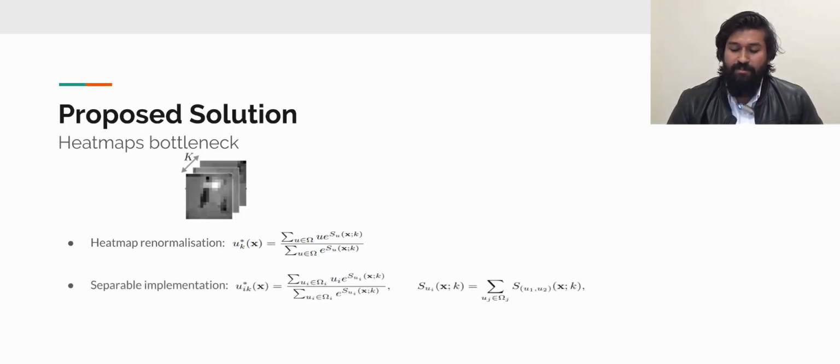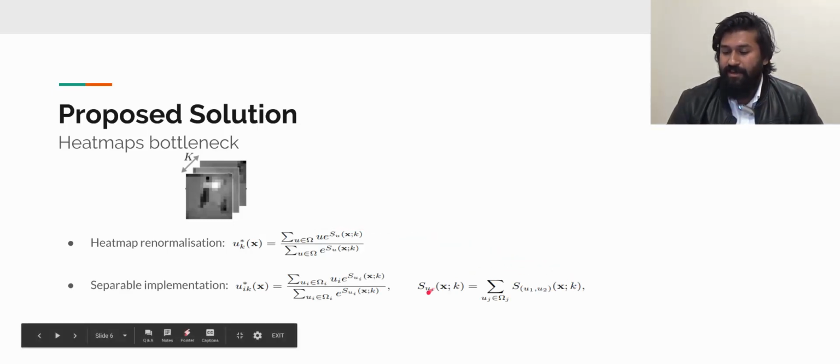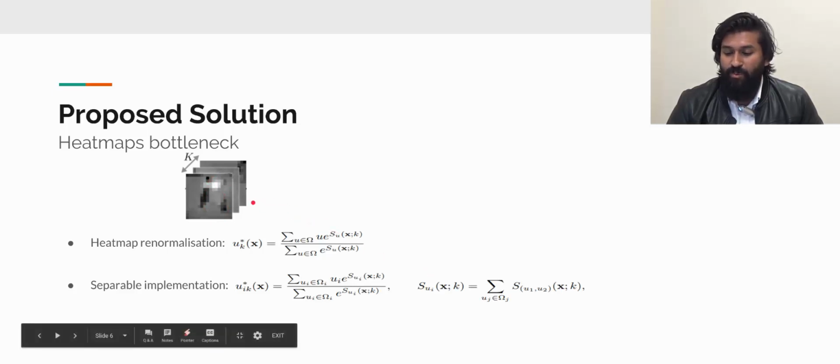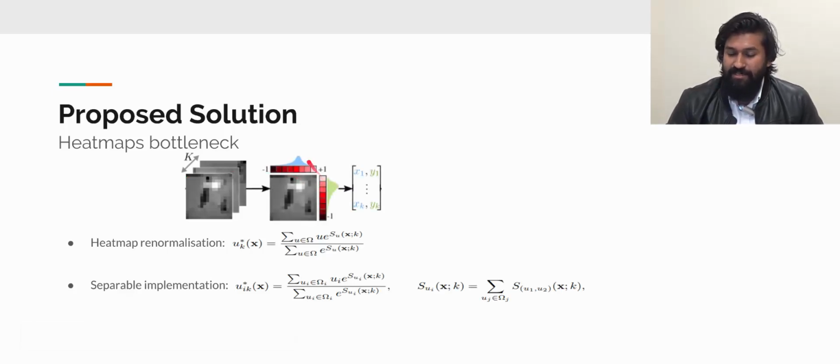And if we look into the separable implementation which they finally implemented in their code, we can see that they are taking another value S_u_i. If we look into this Gaussian heat map, we can say that for this column all the values of x are constant, and same for this column and this column. Now if we sum these values column wise, we'll obtain a 1D value, something like this. And if we do this for the rows as well, we will get some values like this.